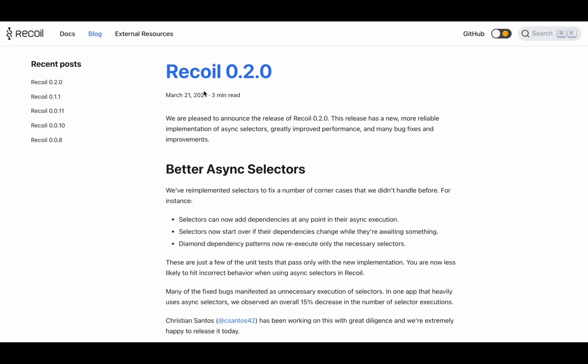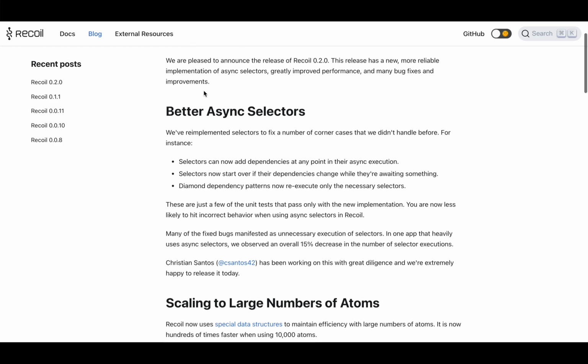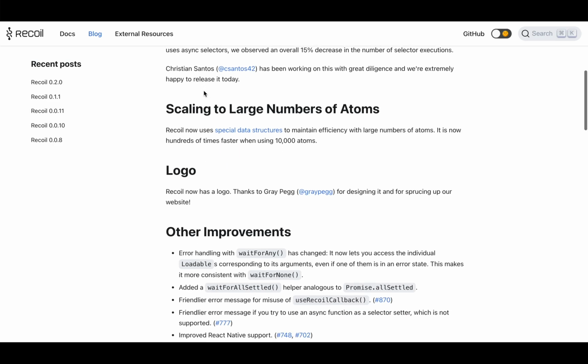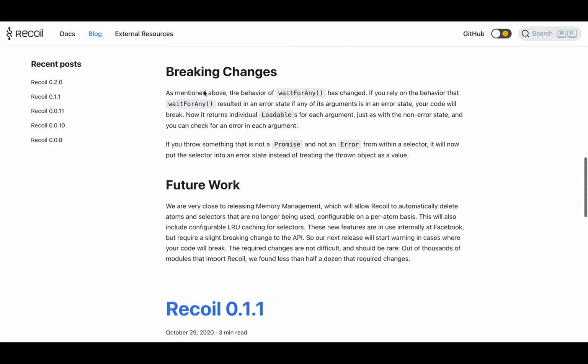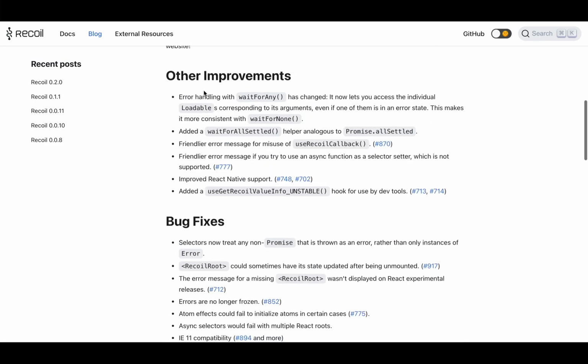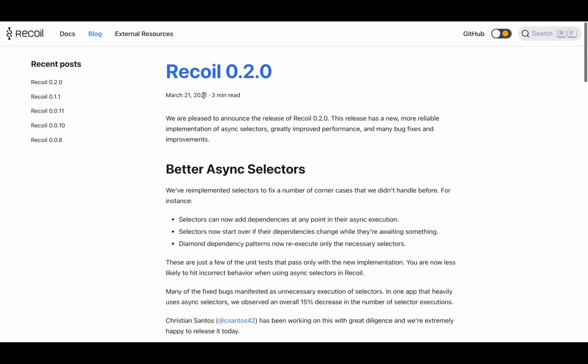Hey folks, so Recoil 0.2.0 was released recently, and I had a read through the blog post, and some of the things that they mentioned in the blog post didn't quite make sense to me, and it's because I don't think I've actually encountered any of the bugs that they fixed. But going through it and actually trying to figure out some real-life examples has taught me a lot about Recoil and has made me think about some extra possibilities of what you can do with Recoil. So let's take a look at the changes and have a look at what is now possible in Recoil 0.2.0.